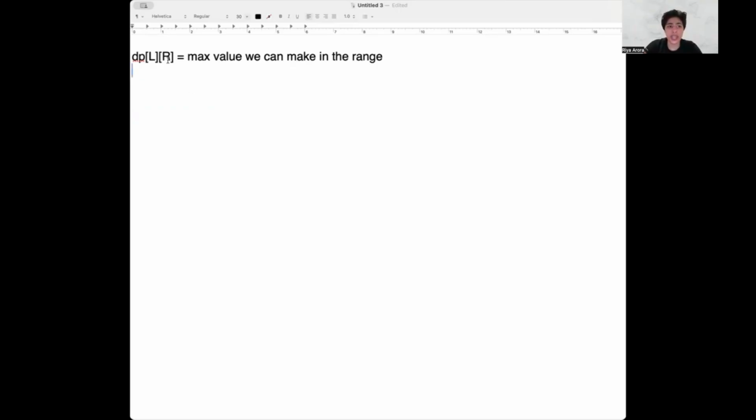So what if we say DP[L][R] is the value we get if we combine everything in the range? And the DP value does not exist if it's impossible to combine everything in the range. We'll say it is -1 if it is impossible to combine everything in the range.